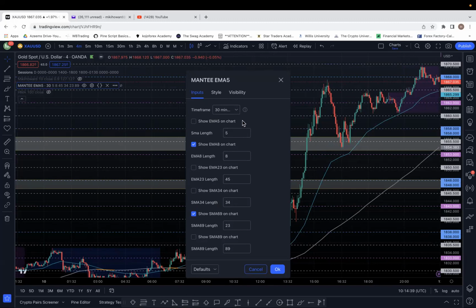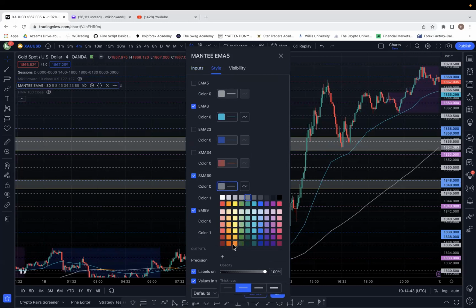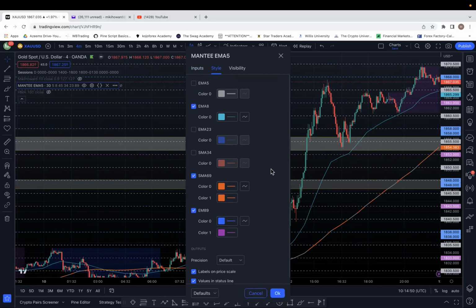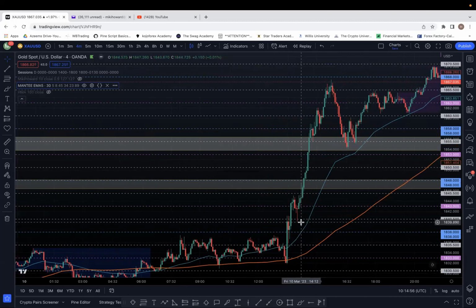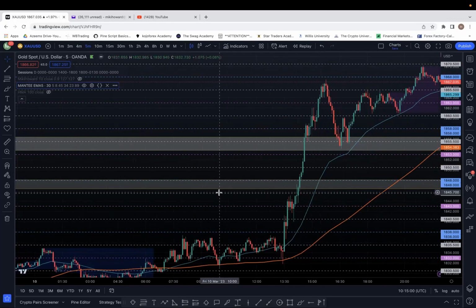So I had to find a way to get the same moving average on the 5 minutes, because it's reading from the 30 minutes, but we want it from the 5 minutes.